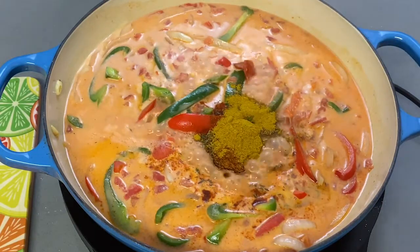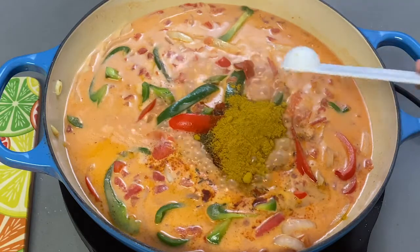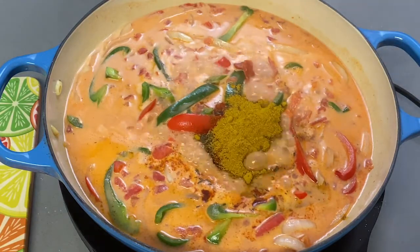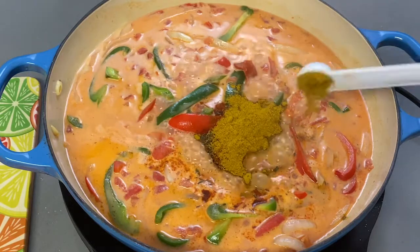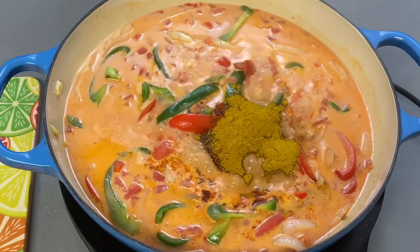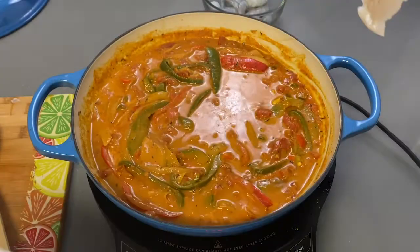And of course, curry powder. Curry powder is one of the main ingredients of this dish, so I'm going to add a couple of teaspoons here. Curry powder goes a long way. And it's also a type of spice that I always keep on hand for moments like this.